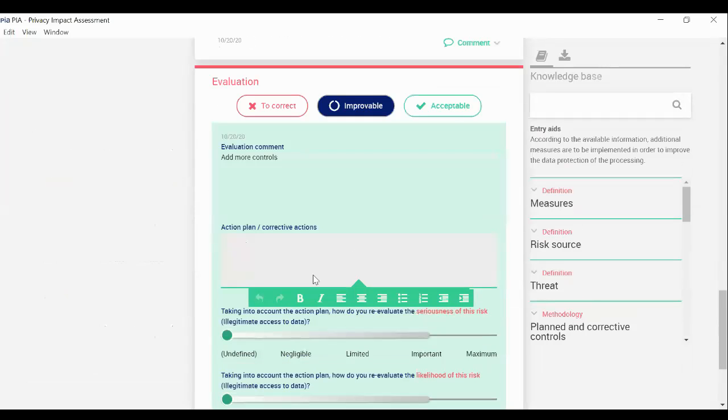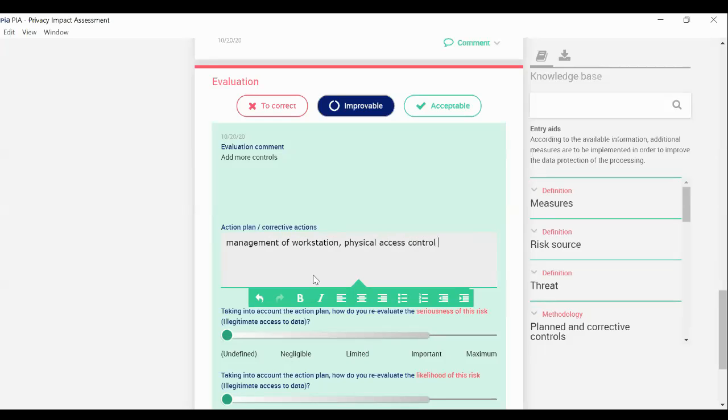And the corrective action that we can choose there is, for example, management of workstation and physical access control.